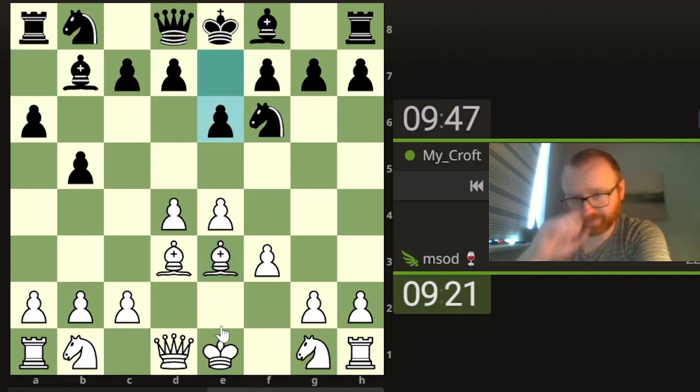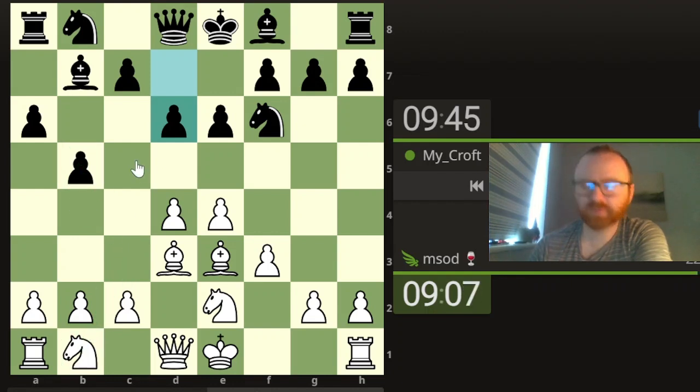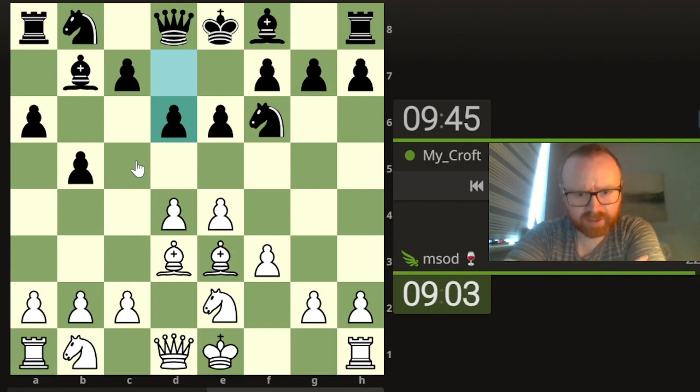b3. Okay, now we're going to have to look at this. Now that I've come up against that d6, I'm going to go c5. That makes some sense. I go c4 before that happens. So in my head, knight c3, maybe b4. Right, John, let's take a little second just to figure out what it is I want.